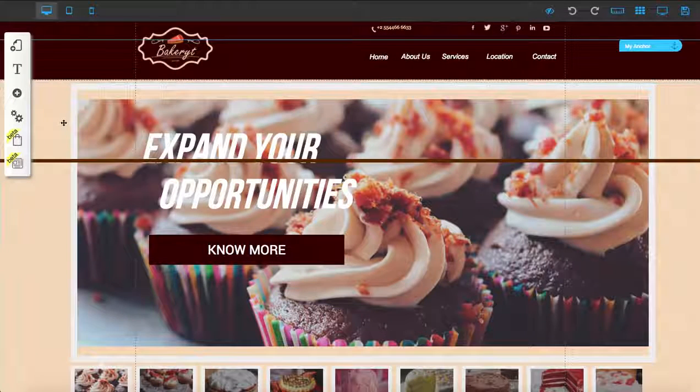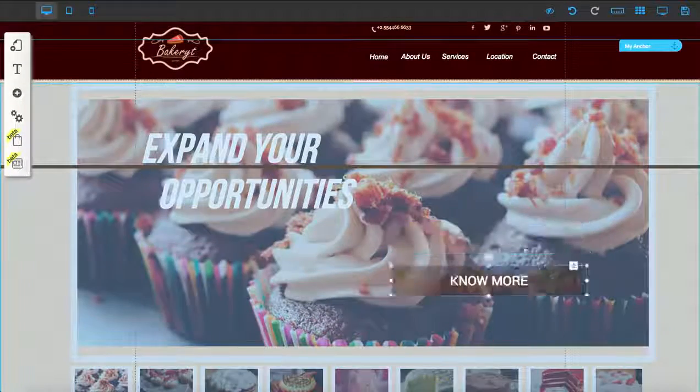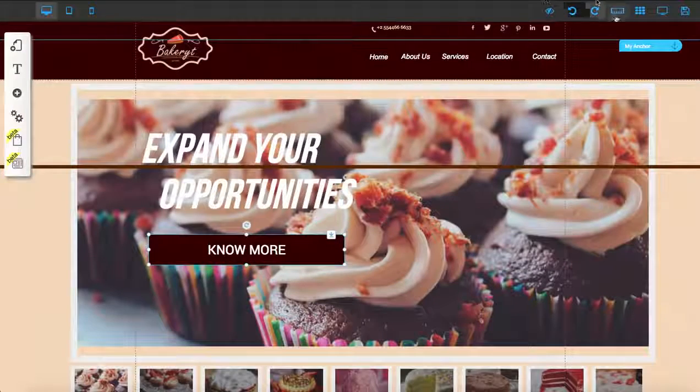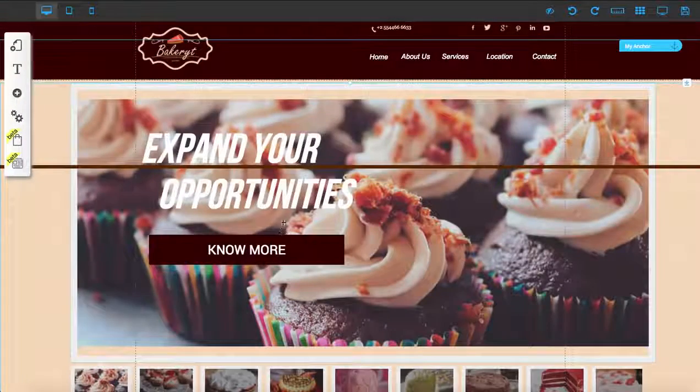Every single item on this page can be edited, from the background to the color here to the elements here, such as the pictures, the text. This line here can be moved and maneuvered. So can this button. If I don't like where it's at, I can click the back button here to undo. If you don't like what you just did, you can do that until you get to your first move.